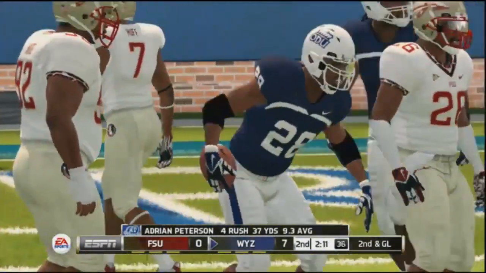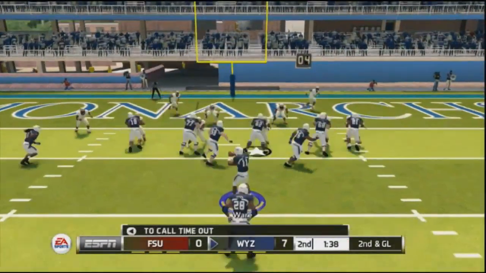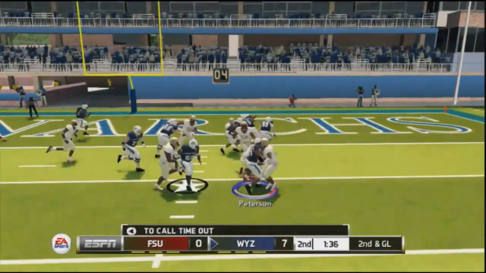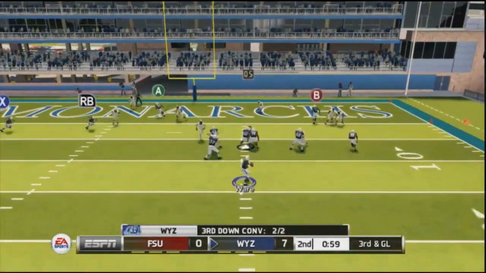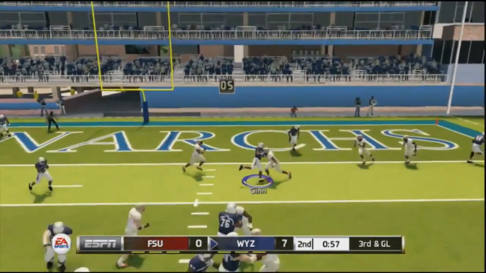Another thing you want to do is put the tempo on conservative because you just want to blow through this as quickly as possible. You don't want to give the team any chance of making this a game.